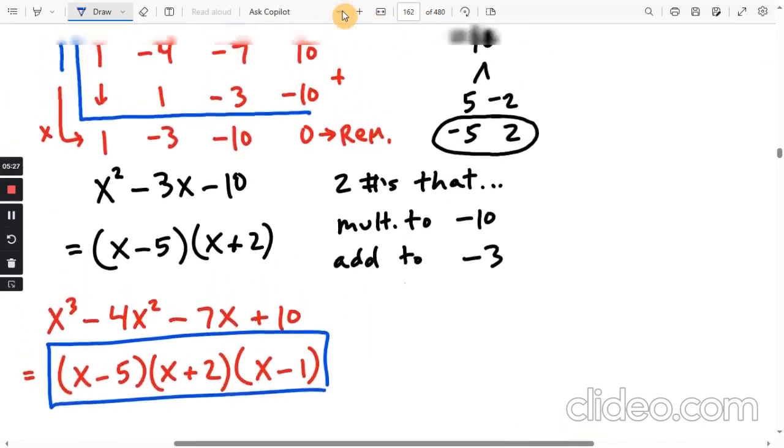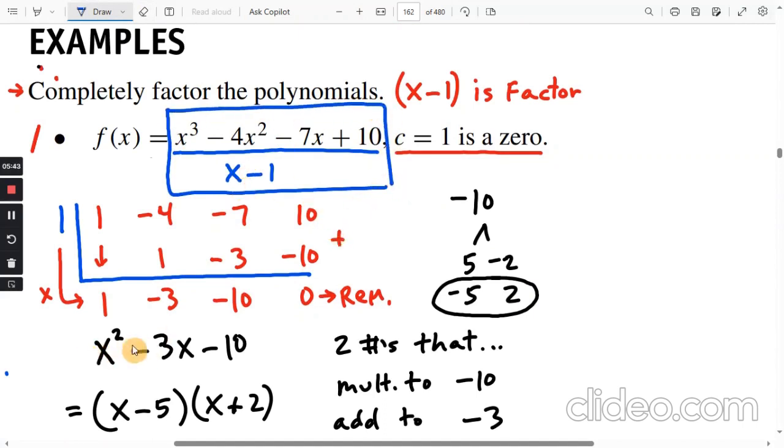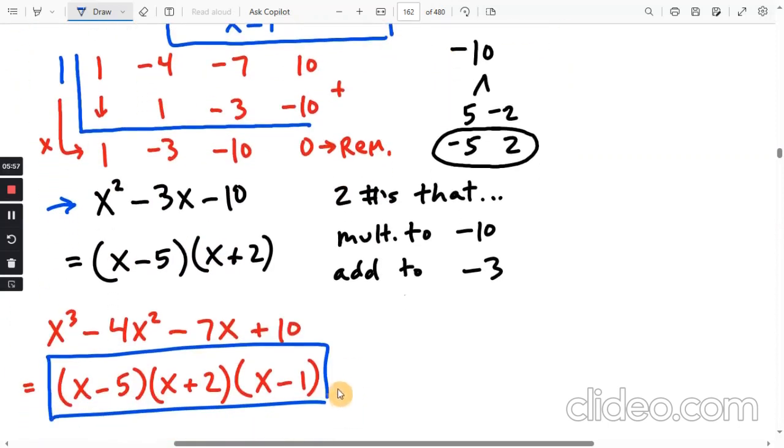All right, so just to go over it again, we took the original polynomial and we divided it by x minus 1. All right, when we did that, we got this right here. And then we factored it. So it's going to be this times x minus 1, which is the same as this here times x minus 1. So we had to write out all three factors in order to factor that.